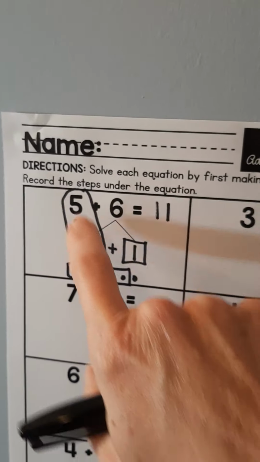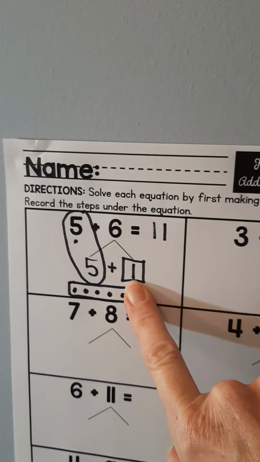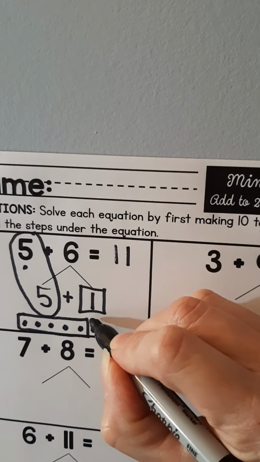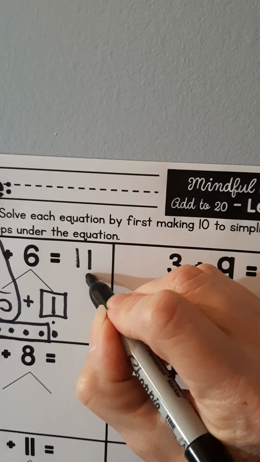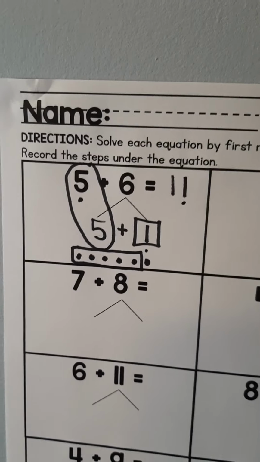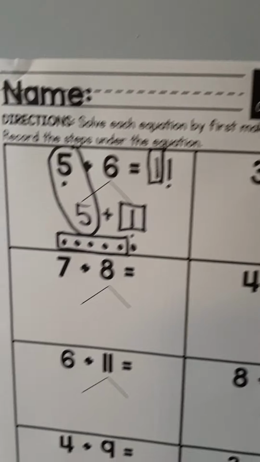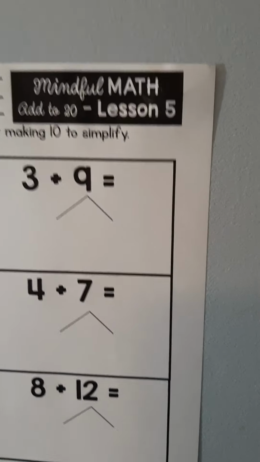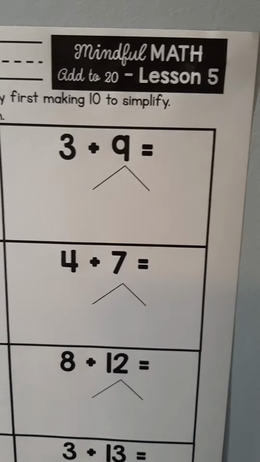So now what I can do is go 5 and 5, that's easy, is 10. And then 1 more makes 11. Remember I told you when you're adding numbers to 10, whatever the other number is that you're adding is going to land in the ones place. Look at that. And of course, don't forget about the tens place. You're always going to have 10 in the tens place when you're adding a number to 10. Okay, so let's try another one. 3 plus 9 equals, and you might say to yourself, Mrs.